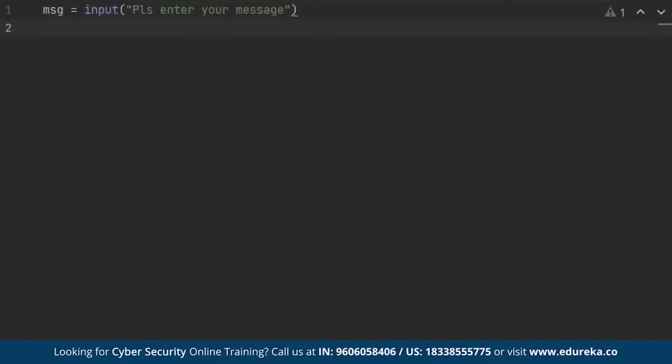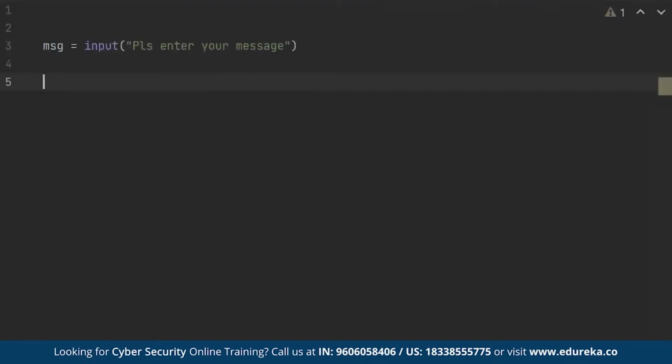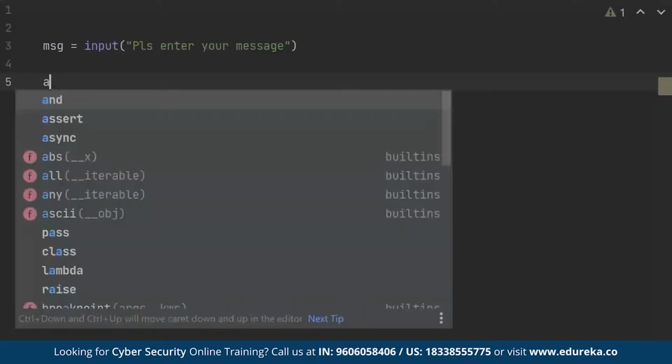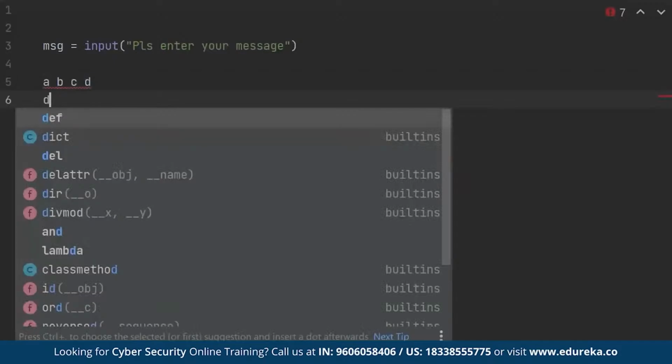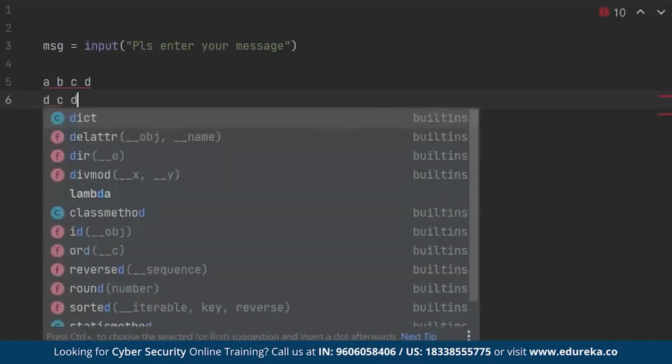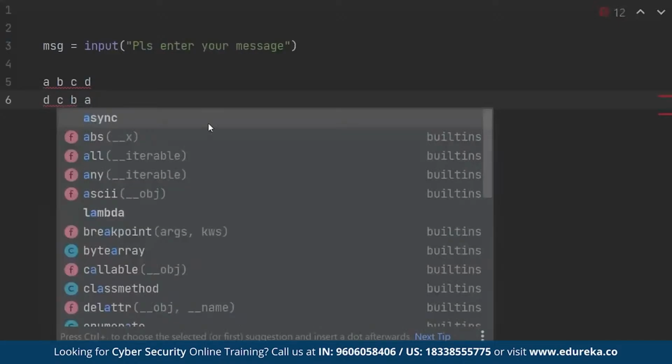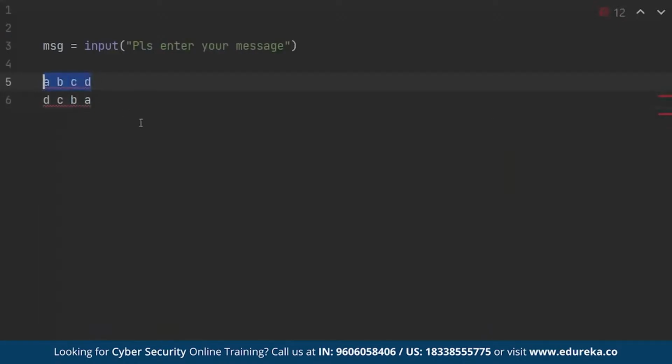Whatever message we get will be stored here in MSG. Now we're supposed to design our own encryption algorithm. For that, we'll give something like ENC. But before that, let me give an example. Let's take 4 alphabets: A, B, C, and D. Our encryption algorithm would be such that wherever we have A, it becomes D. If you have B, it becomes C. If you have C, it becomes B. And if you have D, it becomes A. Basically, if this is a string, our encryption algorithm would be the reverse of that, so our encrypted message would have the reverse equivalent values.